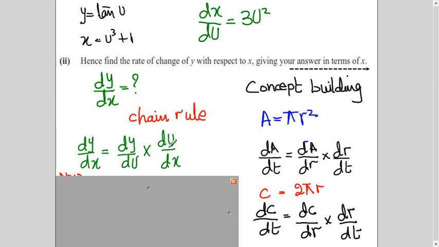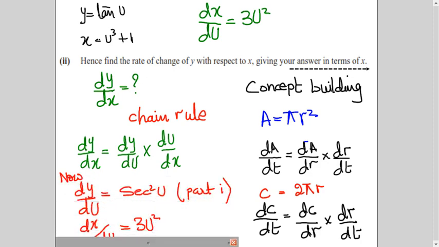But according to chain rule, I'm getting here du over dx. So what will I do? I will simply take the inverse of it, right? Because the inverse of it will be du over dx. So let's plug in. Here I'm just showing you the differentiation, and telling you what du over dx will be.